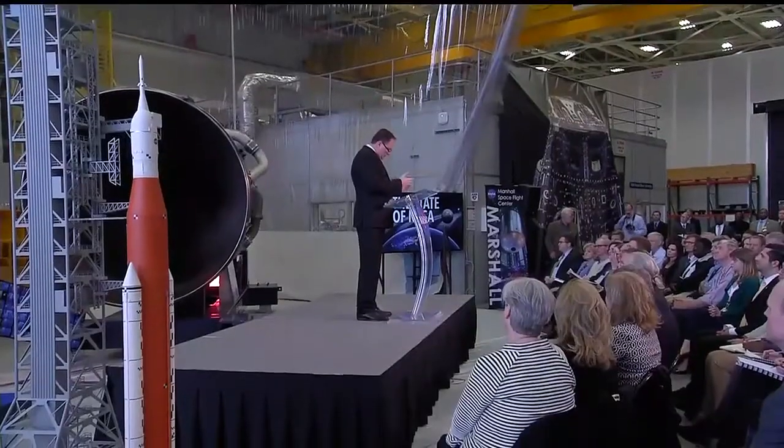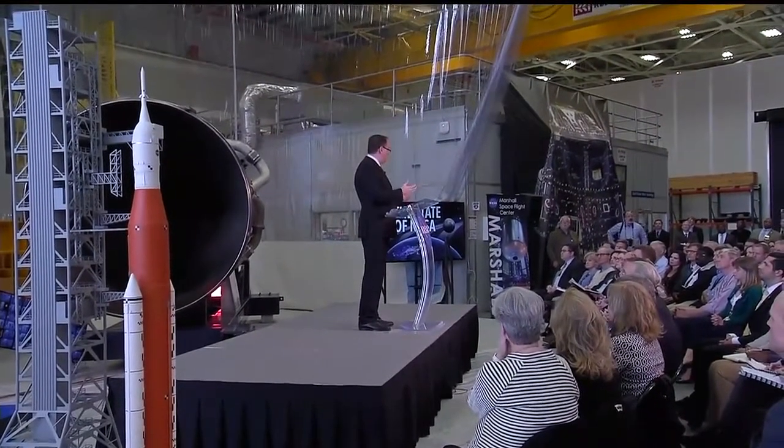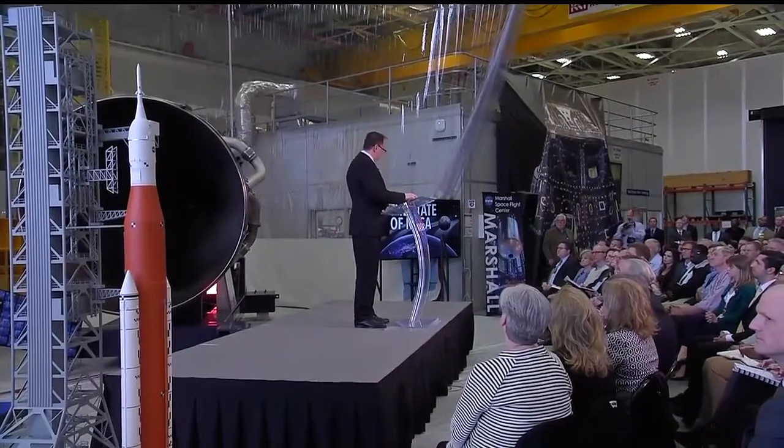This will give us a strategic presence in that lunar vicinity, and it'll drive our activity with commercial and international partners and help us further explore the moon and its resources and translate that experience toward human missions to Mars. We're seeing an expanding set of investments and capabilities that we can leverage to build greater opportunities with our commercial partners and our U.S. industry partners. You have to look no further than last week's Falcon Heavy launch, an incredible accomplishment for our partners at SpaceX for what they did.